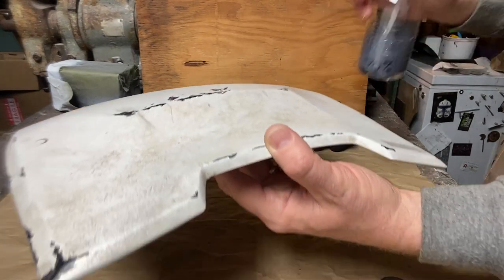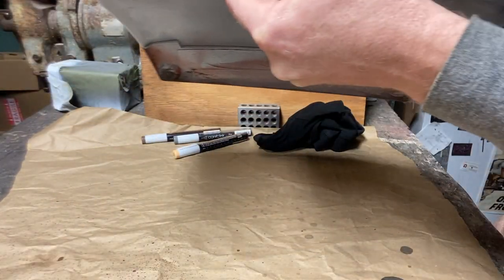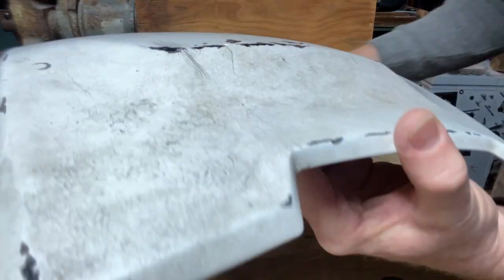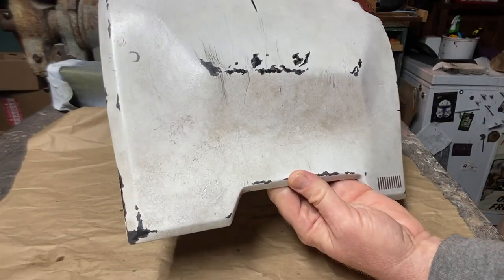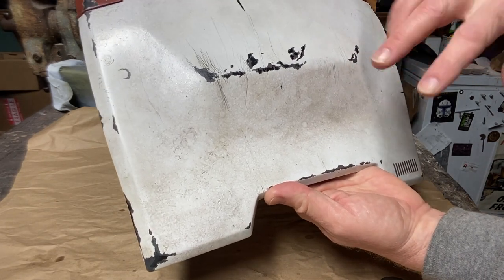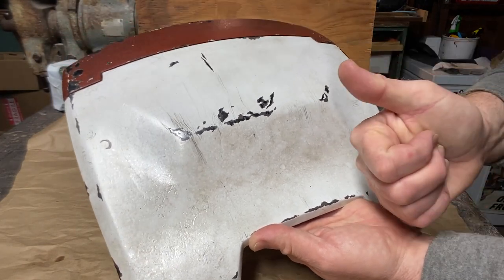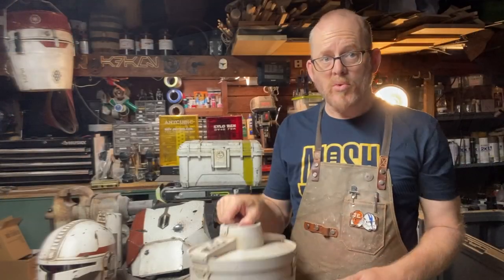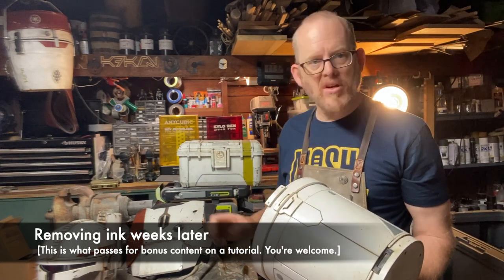So, one more try. Yeah, there it all came back. So I'm getting a bunch of tiny rings now all over the place. So I just have to accept that it's going to be blotchy because of my initial weathering and keep those little texture dots where they came. Looks good. So this technique is really forgiving, and you could even go back and wipe stuff off later.